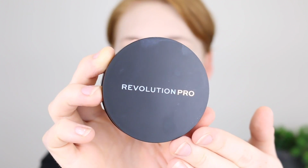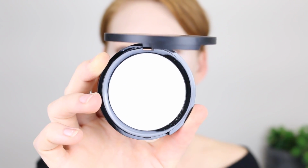That shade is so bright. It does such a good job at brightening under the eyes. It is a little pink toned for me, but as you can see, my eyes are bright, okay? Next, I'm going to set my under eyes and the rest of my face with the Revolution Pro Pressed Finishing Powder.